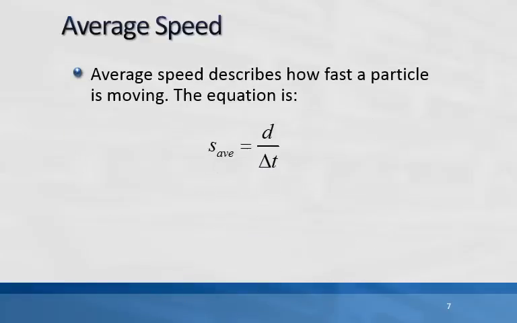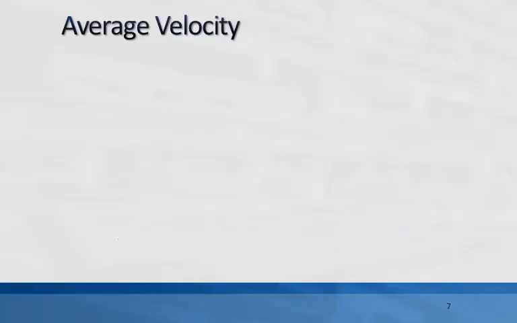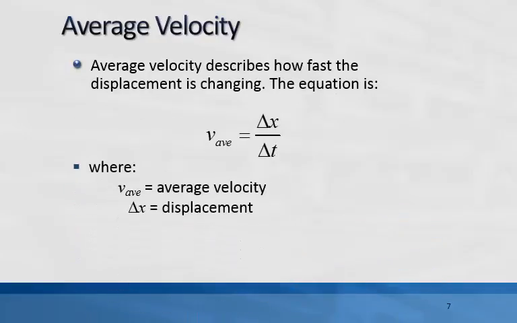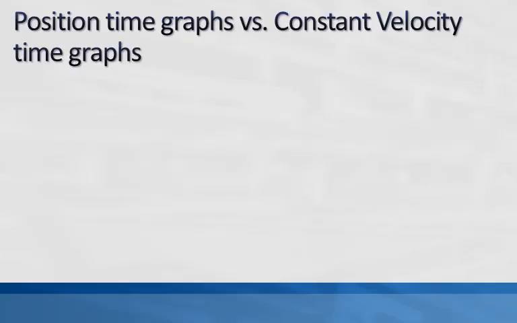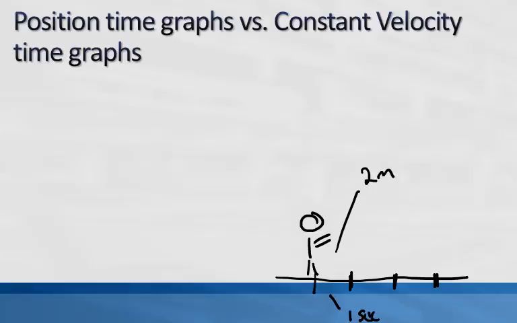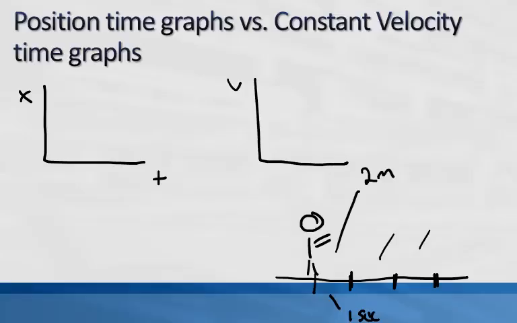All right, speed is the distance that you have in time, and we're looking at meters per second. And then velocity is the displacement in time. And we've got that. Now, the final thing today is, let's say that we're walking, and let's mark these out here. Let's say that each of these markings represents 1 second, and let's say each of these spaces is 2 meters. 2 meters, 2 meters. What I want you to do is draw a position time graph and a velocity time graph for the person walking.